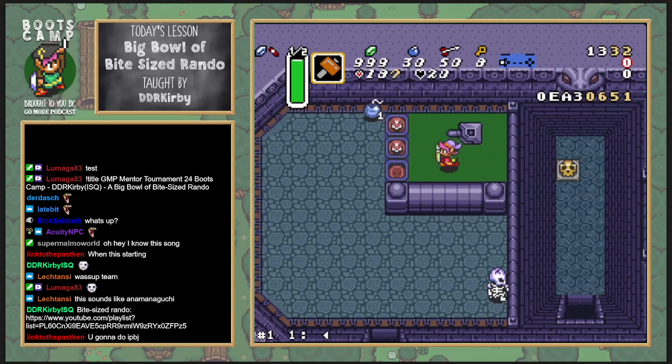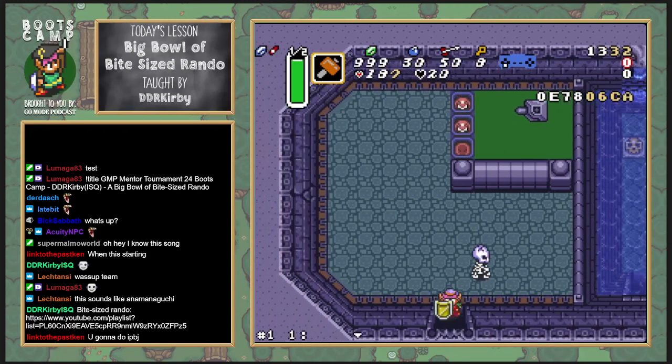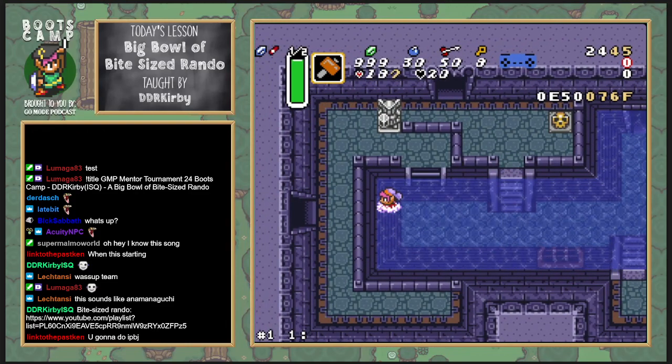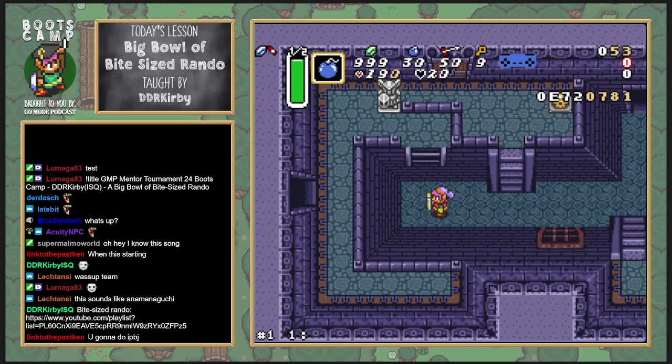So normally, you'd have to go and push this lever and watch this really long cutscene before you can proceed to the next room by swimming in the water. But if you do the Specky Clip trick, you won't have to do any of that. That means you won't have to have the hammer in order to full clear the rest of Swamp Palace.